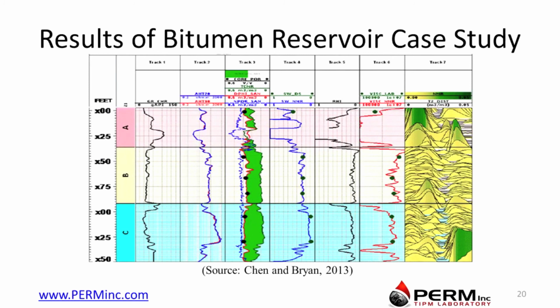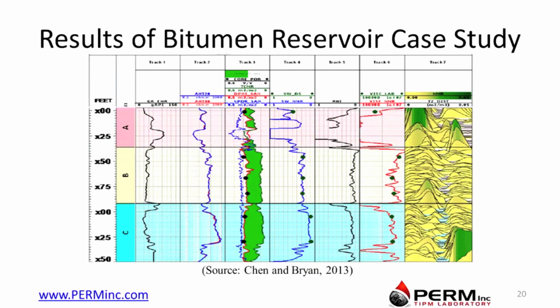In track 3 here, what we're plotting is the density porosities from the log, and these round black points are core porosities, and you can see that the density porosity and the core porosities track one another very closely. The NMR was predicting significantly lower porosities, the space between them being this green, and that's because the oil was viscous. The NMR was only measuring the part of the oil that was able to be measured, so the signal strength from oil was less. So we were underestimating porosity. This was our evidence that we were in an oil-bearing zone.